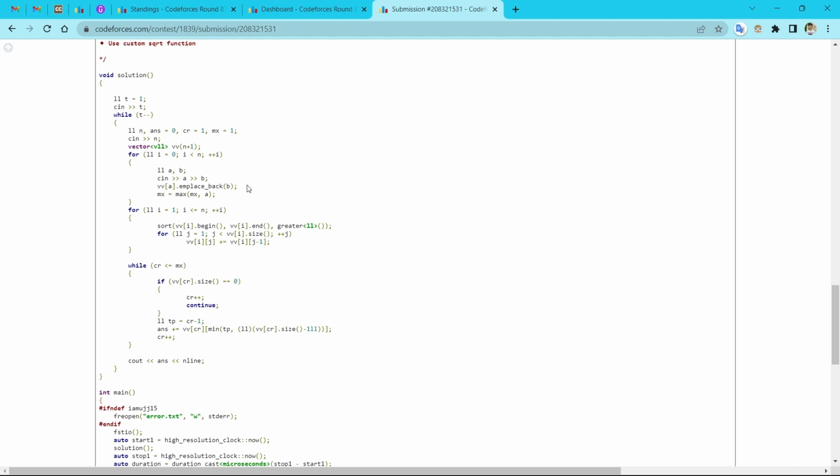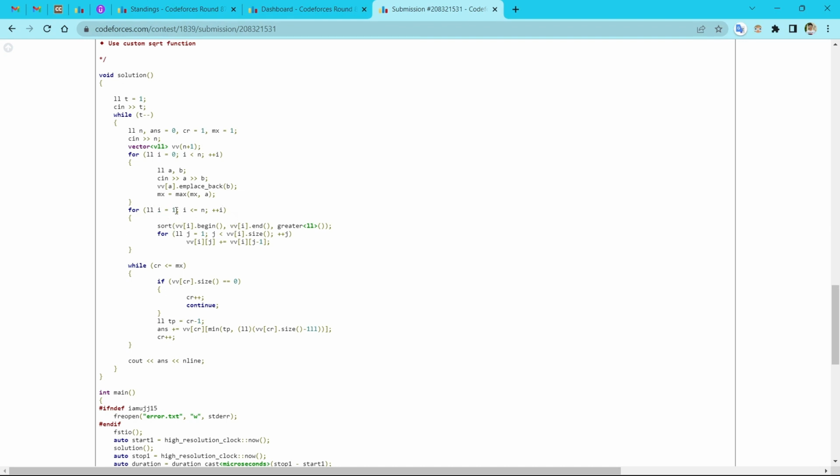There could be multiple lamps with just one AI value, so all of those points will be stored in a single vector. I also calculated a max, the max number of this A, although it is not very much required, but I did this for efficiency purposes.